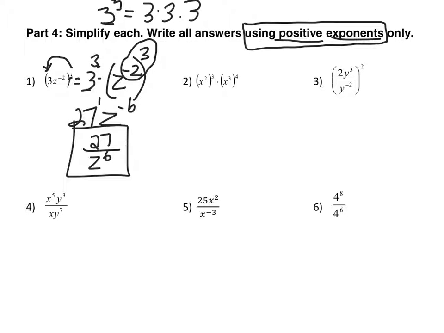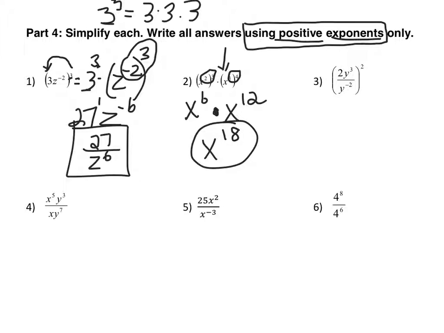In number 2, remember, PEMDAS tells us we have to take care of these exponents first before we can do this multiplication. So these exponents 2 and 3, when you have a power to a power, you can multiply the powers. 2 times 3 is 6. Here we have an exponent of 3 raised to the power of 4. 3 times 4 is 12. We get x to the 12th. Now we can go ahead and finish by multiplying. When we multiply, the base stays the same. You add the exponents. x to the 18th.